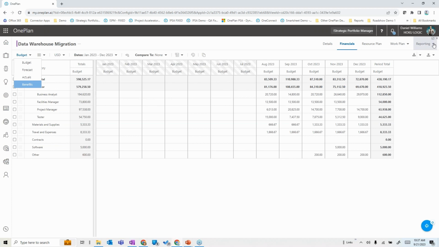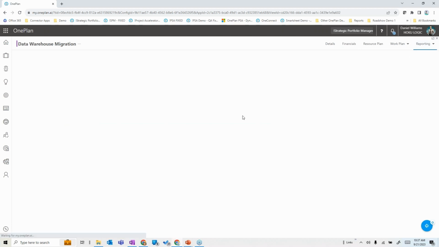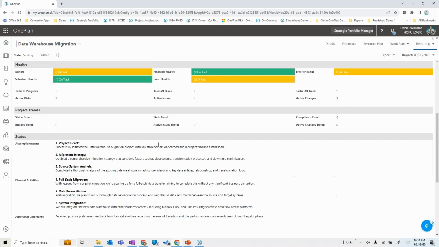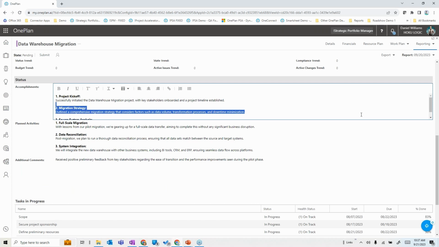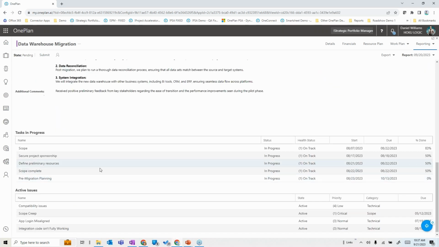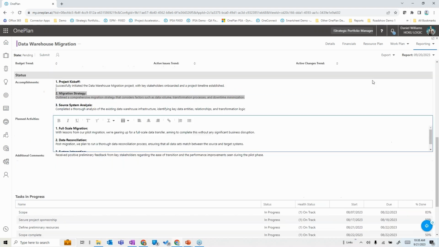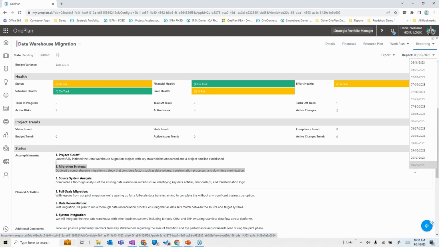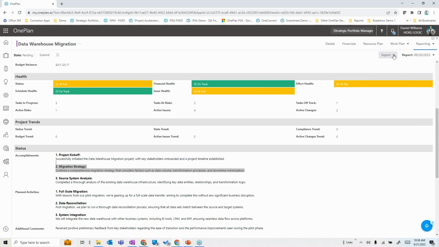I guess the other piece within the specific project and the reporting, I talked about native status reports. Be able to have this report generated automatically each reporting period. Allow me to put my narrative specific for this period in rich text format, and then even pull in things we're working on and active issues automatically into the report, and then submit this report each period, which allows us to keep a history of all the different data and snapshots. We can point people to this report here if they're OnePlan users, or we can put these reports out to PDF, Word, or send it out in the body of an email. Once again, reducing that manual effort that you might have to do ordinarily.